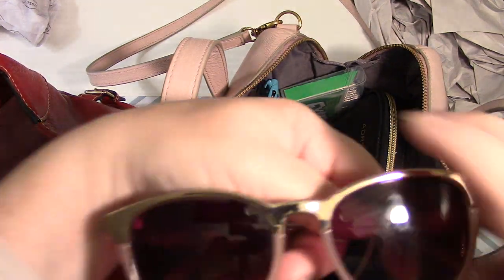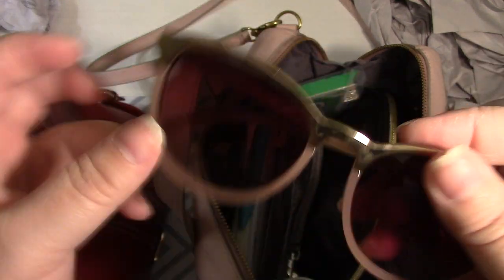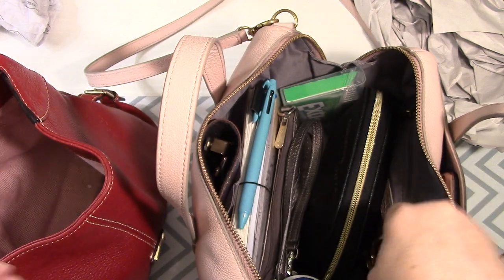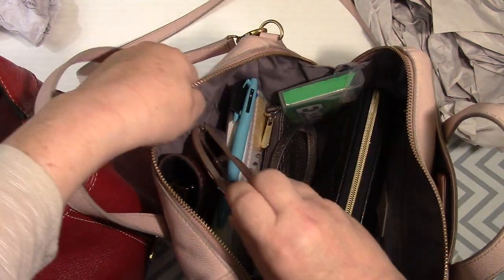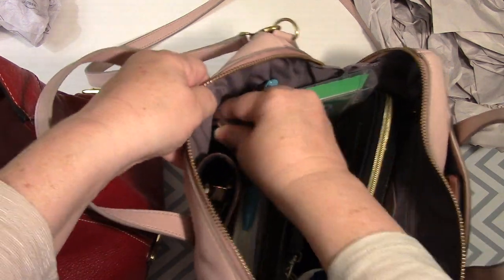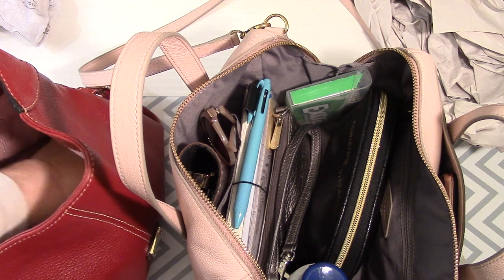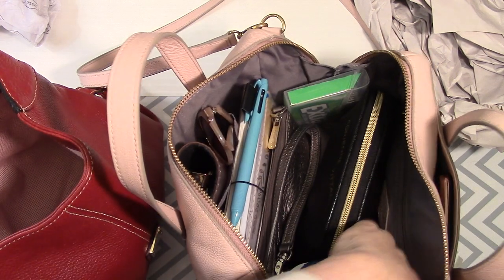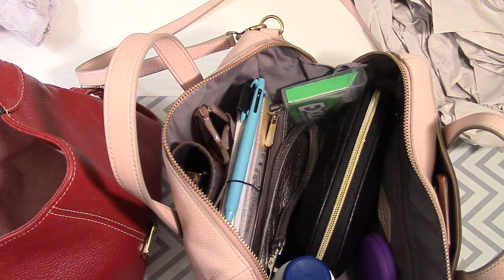I got my cheap-ass sunglasses from New York and Company. I love them. They are filthy — they've been sitting in my bag as it's been raining for a week. The glasses station will go up here. I always buy cheap sunglasses because if I lose or break them, I don't care. Do you know I've had these for two freaking years? If those were expensive sunglasses, you know they'd be gone. I also have a hairbrush with a mirror — a travel one that I just happen to enjoy. I have aspirin.